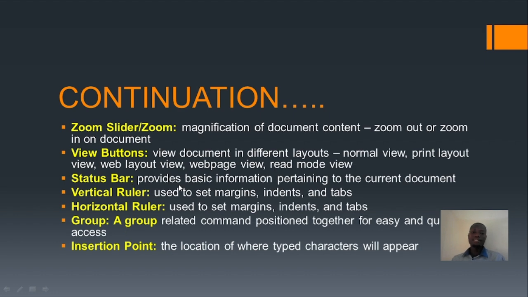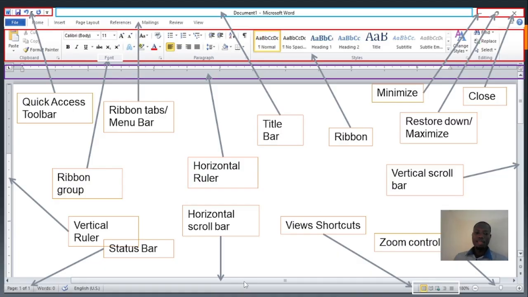the status bar. We have a status bar. The work of the status bar is to provide basic information of your working document. Now this is the status bar here below the working document. You can see it counts the number of pages. We have one page. We have words here. So here is the status bar.